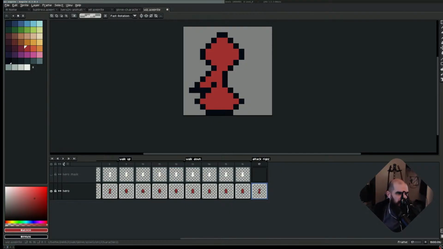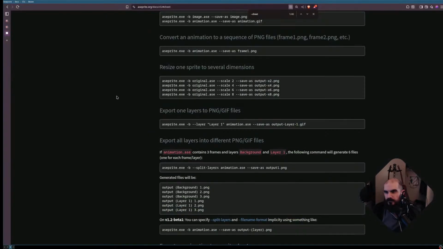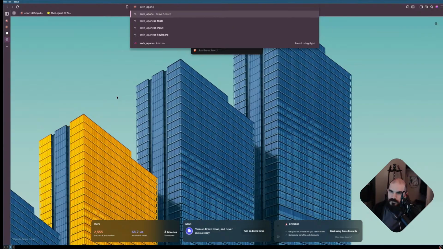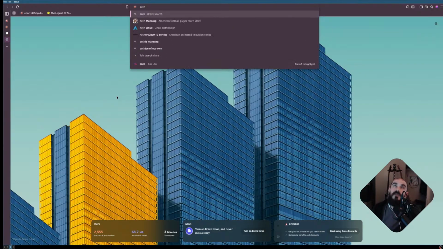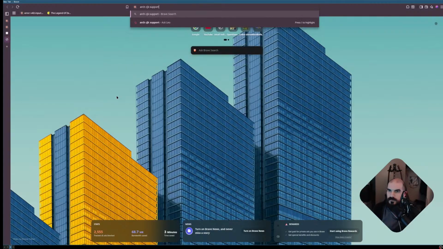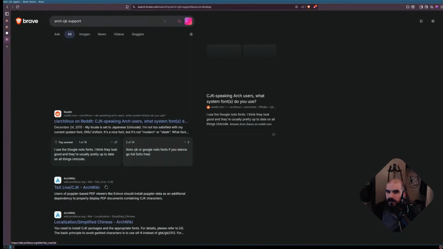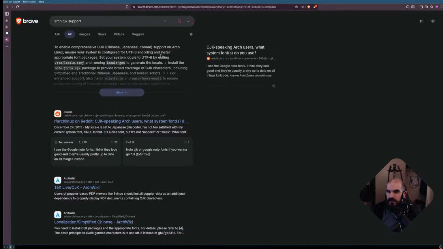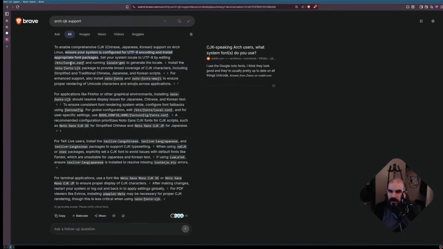How come this computer doesn't show Japanese? I gotta fix that. I can't see Japanese characters on my other computer. Arch. Japanese language. CJK support. Yeah, it is weird, right? I could have sworn it was working, but I did just update recently. To enable comprehensive CJK support on Arch Linux, ensure your system is configured with UTF-8 encoding and install appropriate packages.